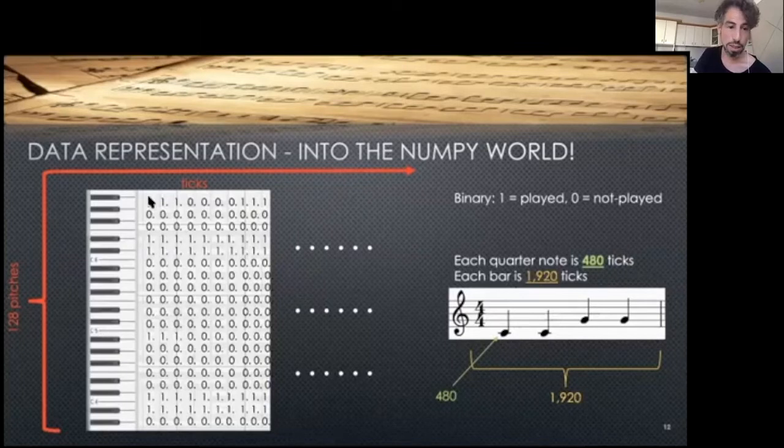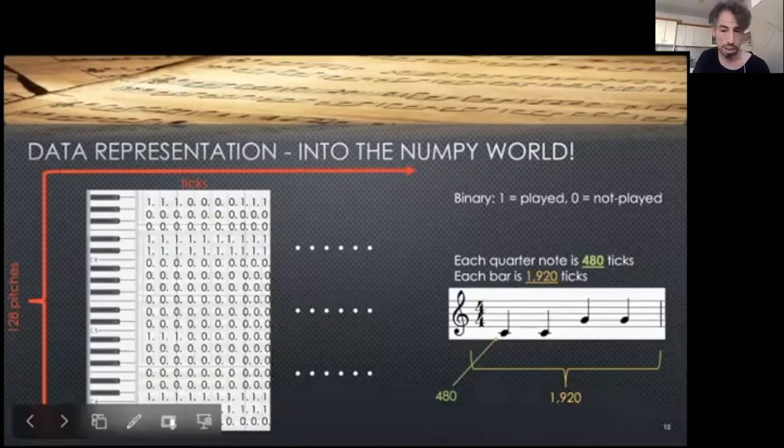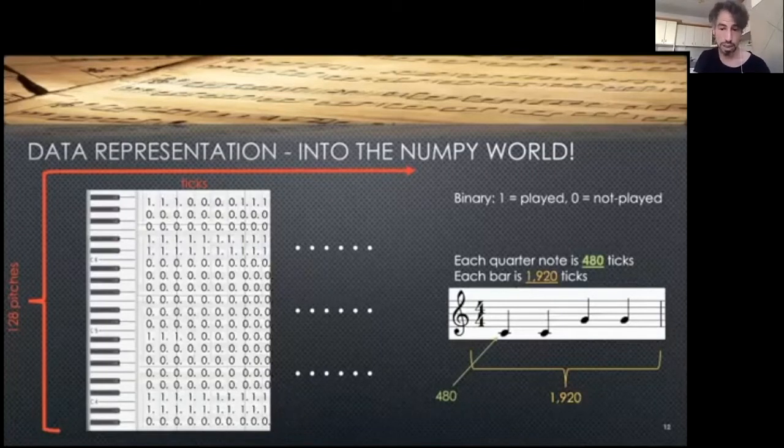On the left, you can see in the matrix that each tick is a column. So a single tick is a state of the entire piano in a fraction of a moment. So this is just what's being played in a fraction of a moment. It's not necessarily a quarter note, but maybe just a tiny bit of it. A way to think about it is that we are representing the whole musical content in a much higher resolution. So a single tick, which is a column, wherever a one appears for some note, it means that this note is being played. And if you look at it on the pitch axis, on a row, there will be a series of ones appearing as long as a note is being played, for example like here, and a series of zeros for any time that a note is not being played.